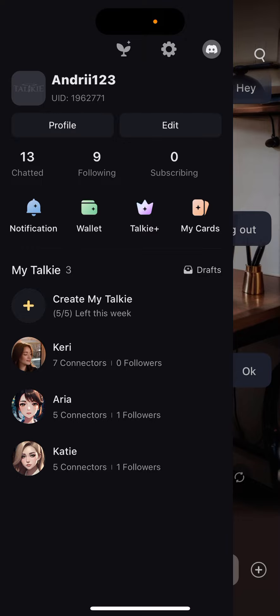So two ways to solve it: either upgrade to Toki Plus, or try to use Toki not during peak times — not during the weekend — just either early in the morning or late at night. A lot of users are from the US, so that would be my recommendation.